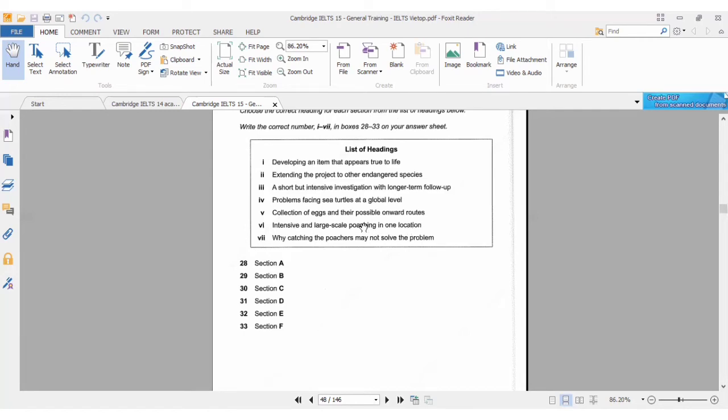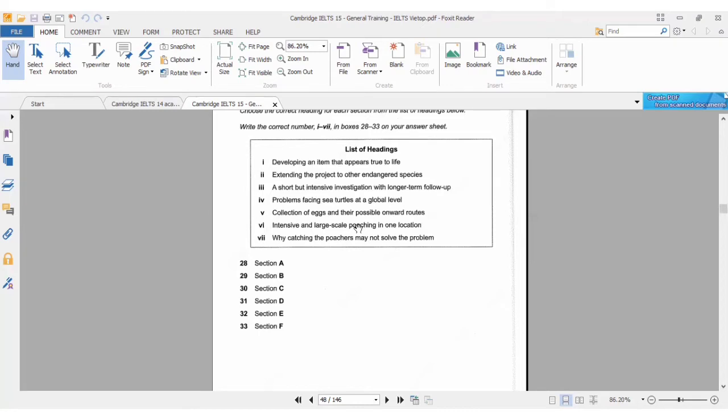Now, I'm not going to tell you I know the meaning of poaching right now. I don't know the meaning of that. Okay? So don't feel bad if you don't know the meaning of certain words when you see them. I don't know what poaching means, okay? But I'm going to definitely find that word in the passage when I read. So just focus on the things you understand. It's not bad to not get everything.